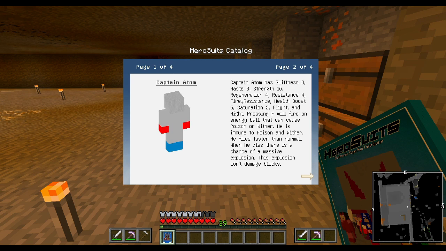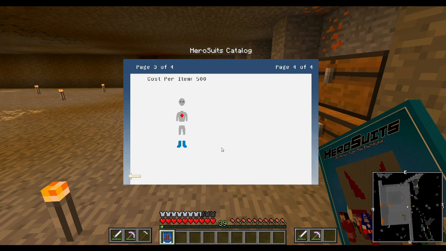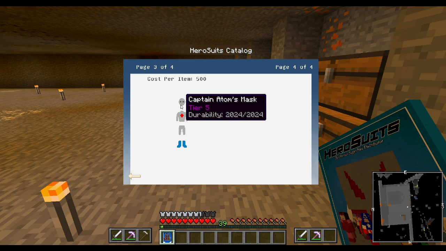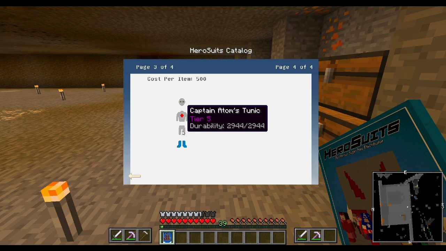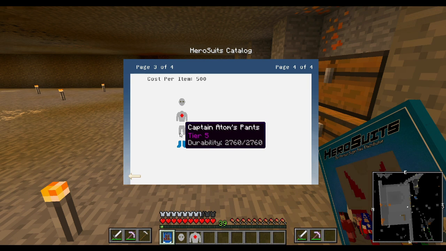Captain Atom has Swiftness 3, Haste 3, Strength 10, Regeneration 4, Resistance 4, Fire Resistance, Health Boost 5, Saturation 2, and Flight and Might. Pressing F will fire an energy ball that can cause poison or wither. He is immune to poison and wither. He flies faster than normal. When he dies, there's a chance of a massive explosion. This explosion won't damage blocks. I want this suit, and the reason why is because if I die, villagers are going to die too. No, I'm not playing. But he's tier 5. And we have 2,000? So he's 5, 10, 15, 20. So we do have enough.